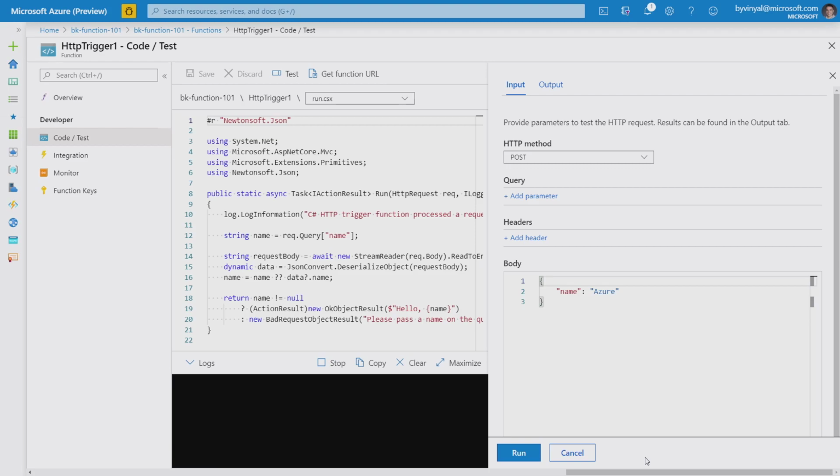Ah, yes. This is like the most magical thing. So this is a good time to give a segue of one of the reasons why we did this refresh and rewrite, right? So there's a strong commitment to make sure that everything in Azure is very accessible. Right. So that means there's accessibility guidelines that we need to meet, so that screen readers, contrast, people that are hard of vision can use this.